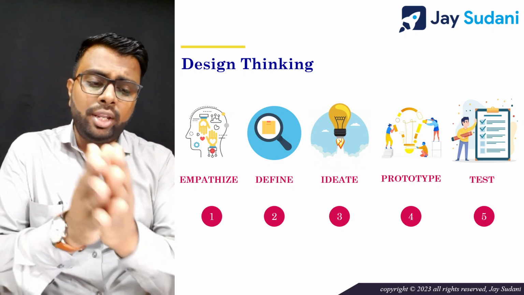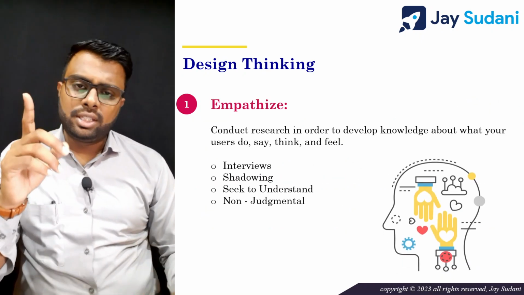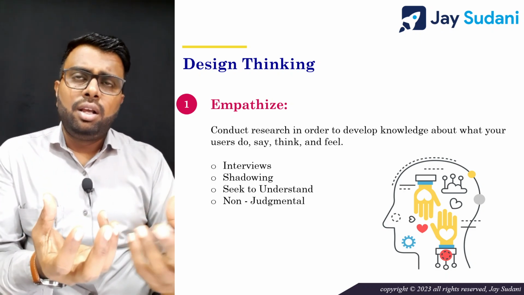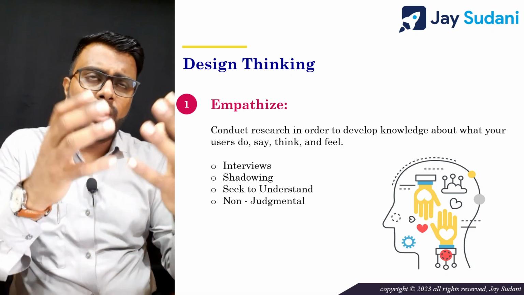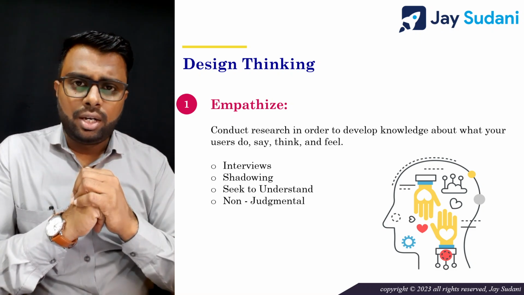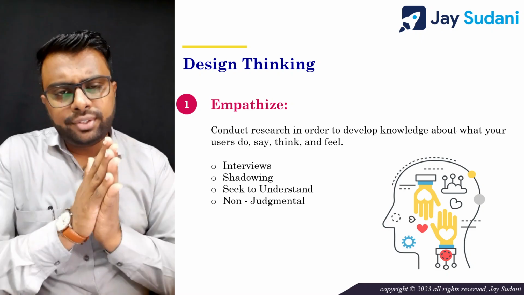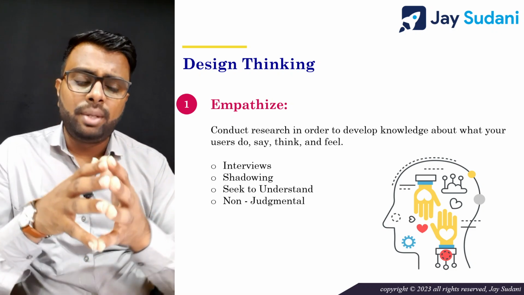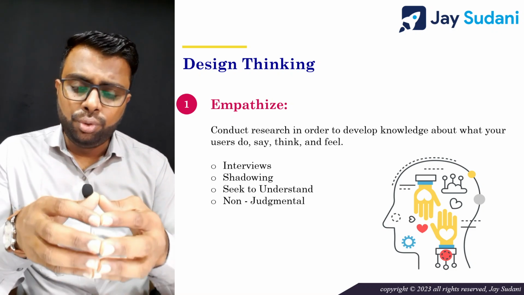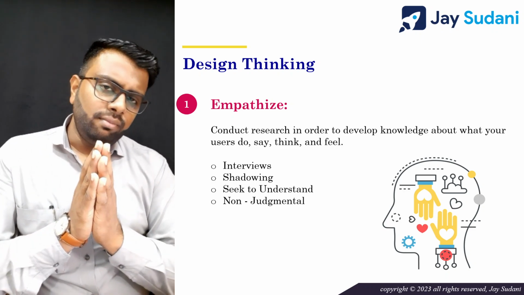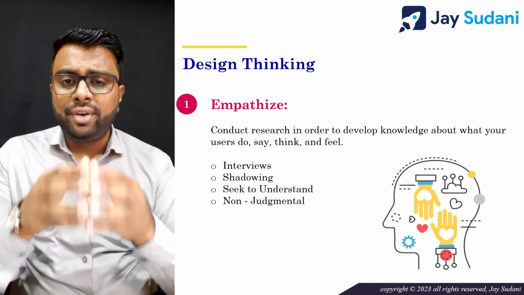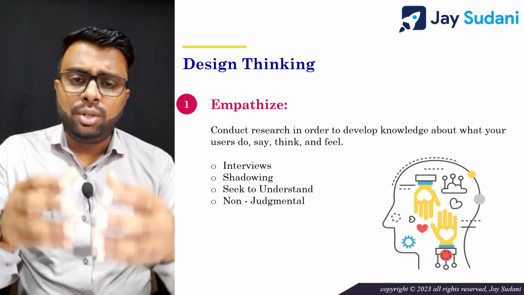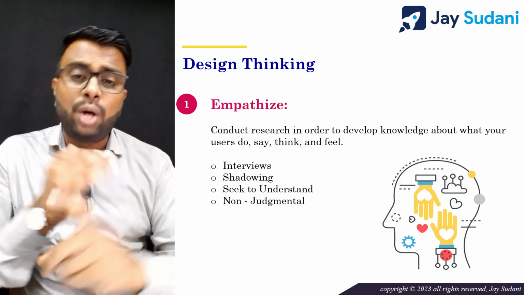So let us understand what is involved in each of these steps. We'll start with step number 1, empathize. Empathize comes from the word empathy. Empathy means trying to feel the user's pain, basically, right? Trying to understand them very well with a very close connection to those people. So in the first step of design thinking, empathize, you have to conduct research in order to develop knowledge about what your users do, say, think and feel. Which means here you will firstly have to identify the people or users that you feel you will contribute to, and try to understand what they do, what they say, what they think, how they feel, right?